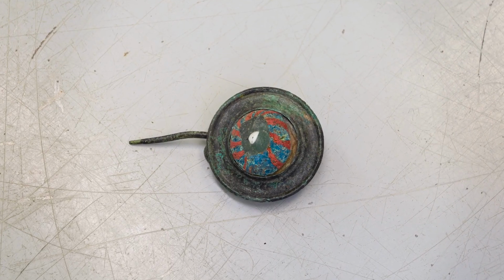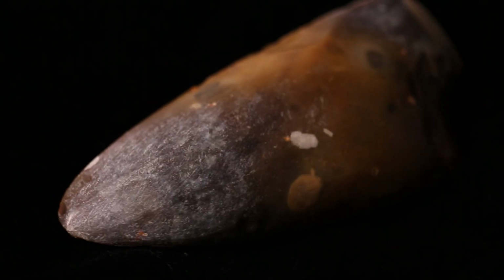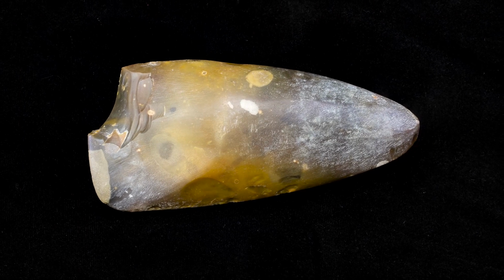And the intricacy of the brooch and the pure skill needed to form the flint axe, and to keep it in that condition. It would have been, in my mind, the pride and joy of the person using it. Yeah.